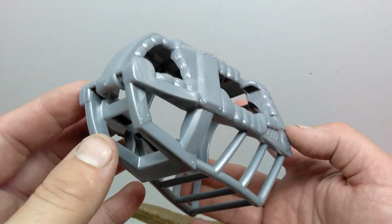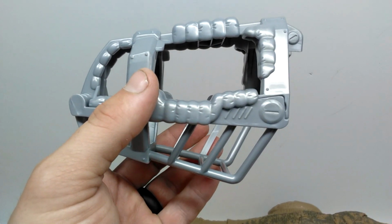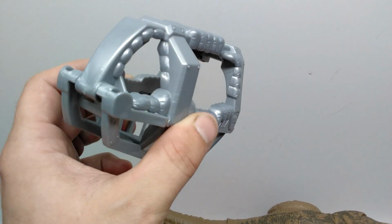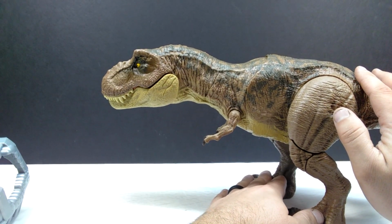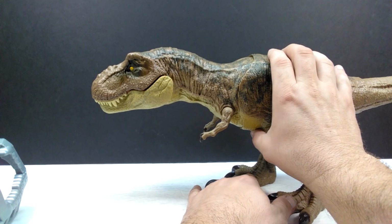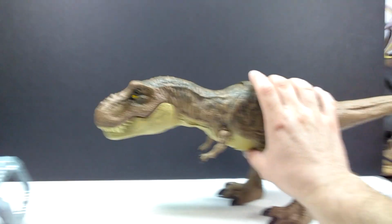And again, I'm really happy that they have added this in with this figure, and I know the Carcharodontosaurus as well has capture gear, so I'm hoping that this is again a continuing trend from Mattel, but a really cool extra, and I cannot wait to see it in action right now. So as far as the action features of our Rex goes, we've got the button up here on the top, which is going to activate our roaring feature. Actually goes a little too high for the camera to even see.